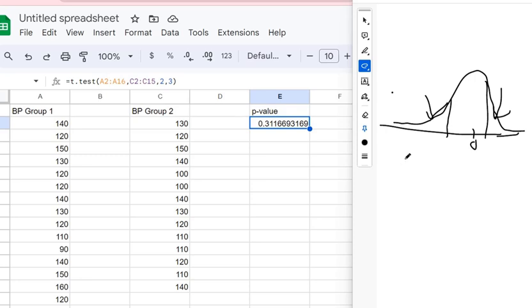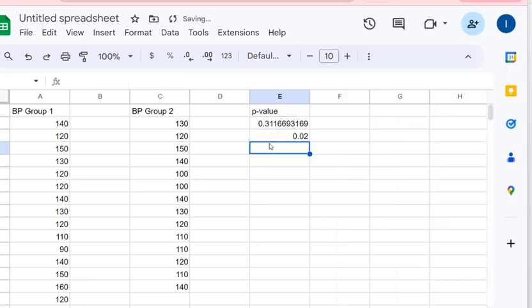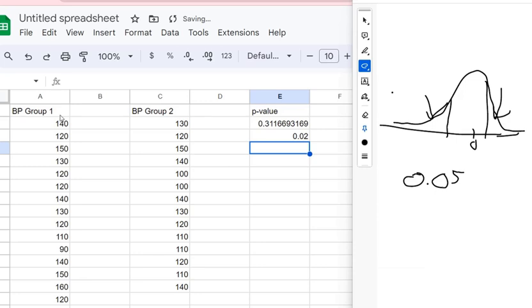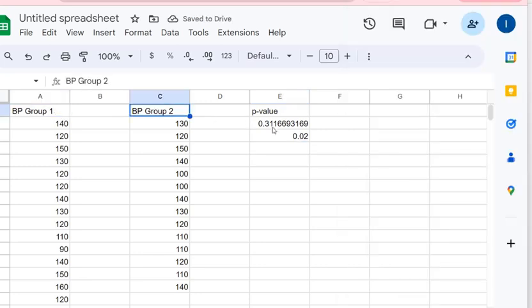There's no one hard cutoff. Usually 0.05 is used, but it depends on how sure you want to be of your results. If I got a p-value of 0.02 instead, I would say group 1 and group 2 have statistically significantly different means, because there's only a 2% chance that we got this data by random chance, assuming the two groups actually had the same mean. That points to the likelihood being that they don't have the same mean.